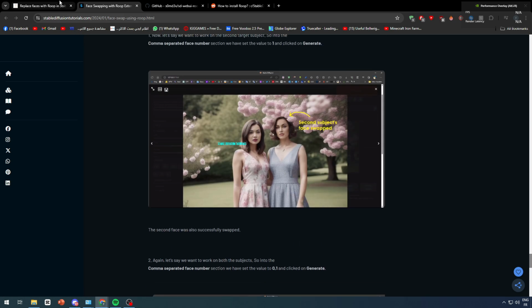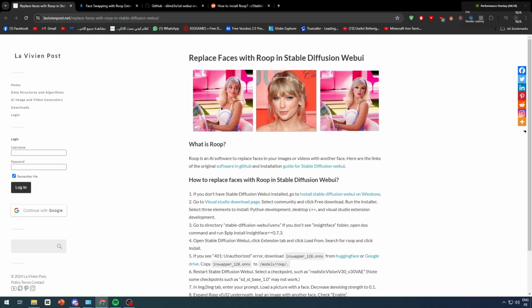And guys, please do not use this extension or tool for illegal purposes. Make sure to use it only for scientific and technology purposes, just to develop something that you're going to sell as something that will help companies in the future and help humanity. But do not do this for illegal things.